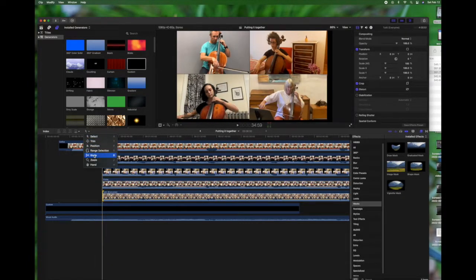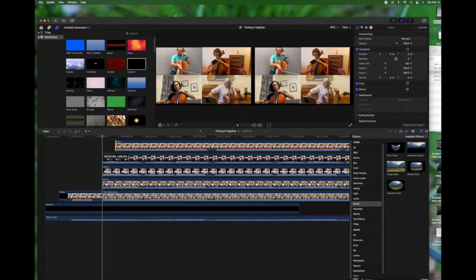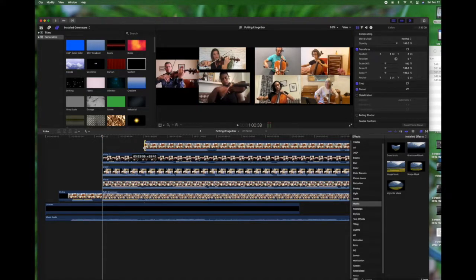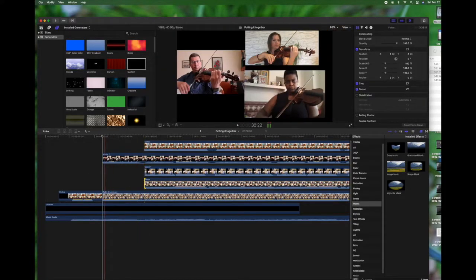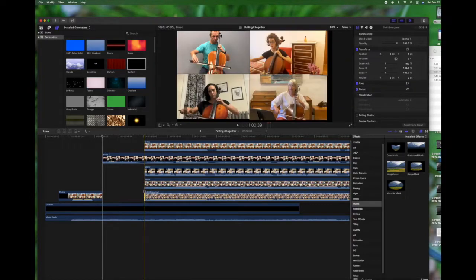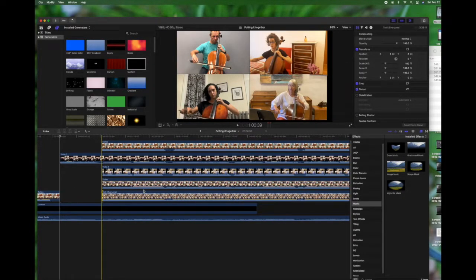Then I'm going to use the blade tool, which I think might look like a razor blade on your computer. It's different on different Final Cut versions. All right, then I'm going to have the second violin show for a second. After the second violins, I'm going to use the blade tool at the end of that second violin clip.